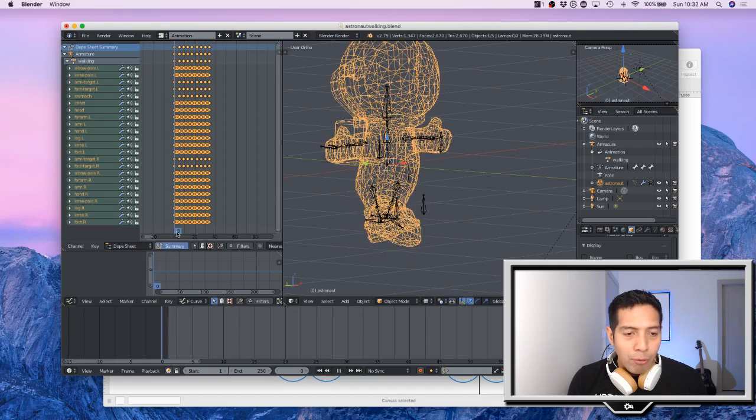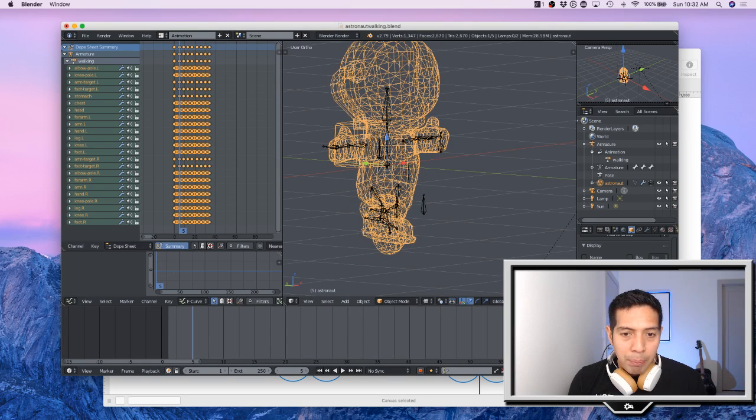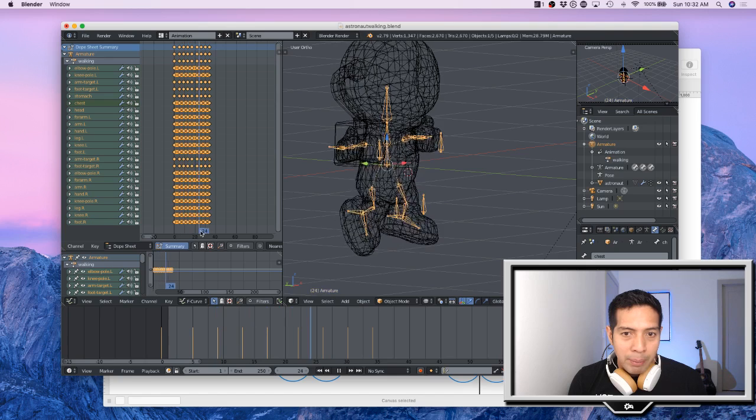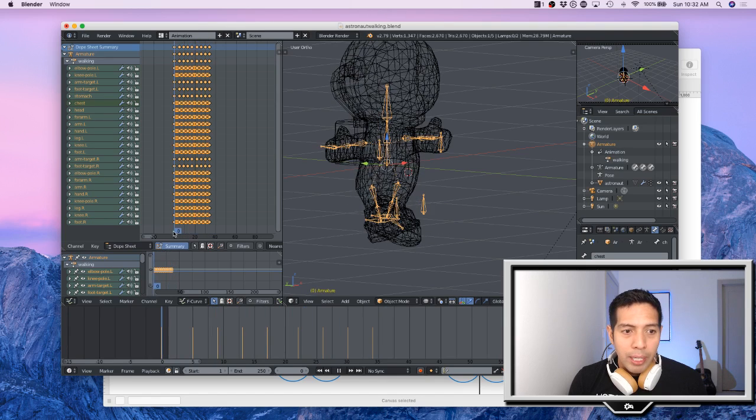It basically is deforming all of my vertices, and all of that is happening because of the bones that you see here. That is what makes everything possible, right? Visualizing how that works will help you tremendously when you are developing the animation system for your engine.